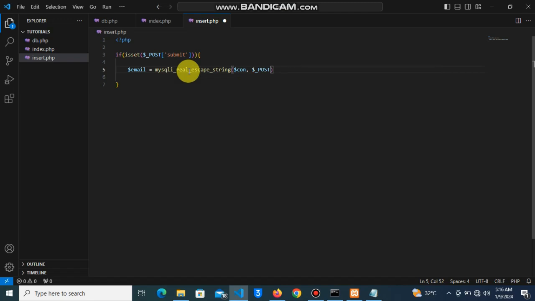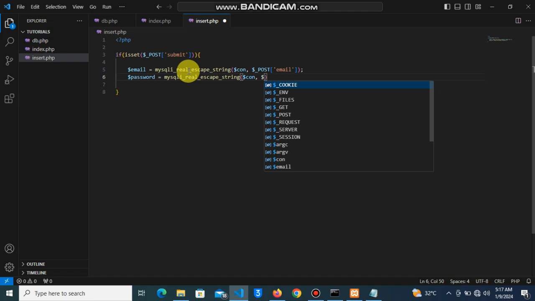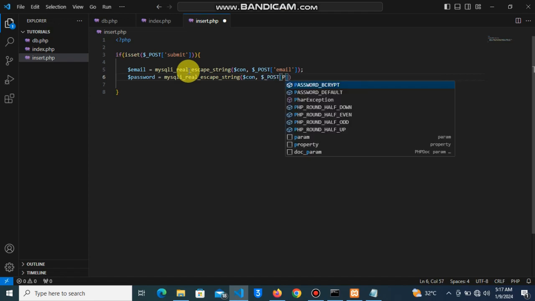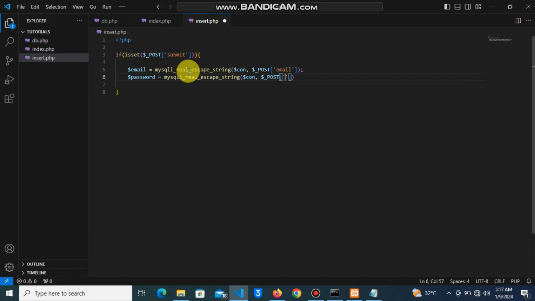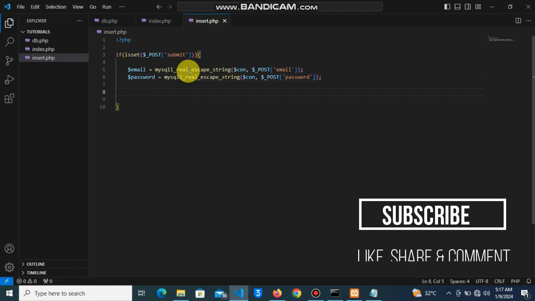So we have email, and we handle the password too as this. We escape string, take the connection, $_POST, which will take the password. Okay.